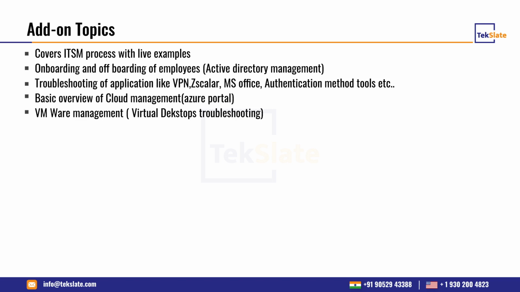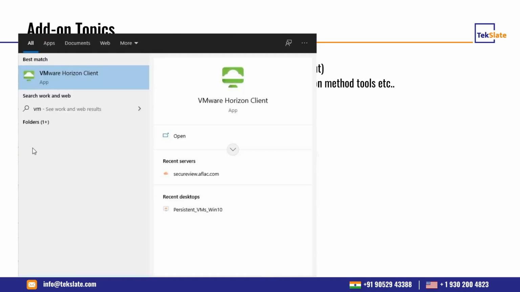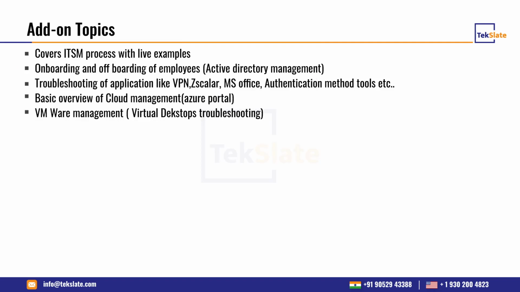And virtual desktops. Nowadays in work from home situations, most of the users are logging in through their machines which are located in the office. If there is a machine in the office that you want to use, you can use it from your personal machine as well, like a virtual desktop. Right now I can show you that I'm using a machine which is in America. This is a tool, VMware Horizon.